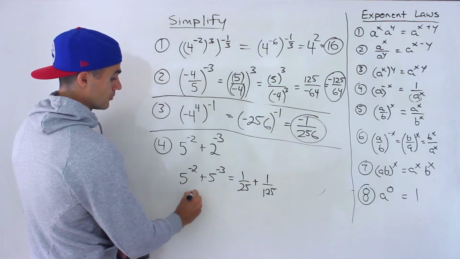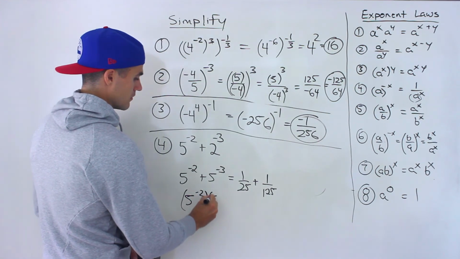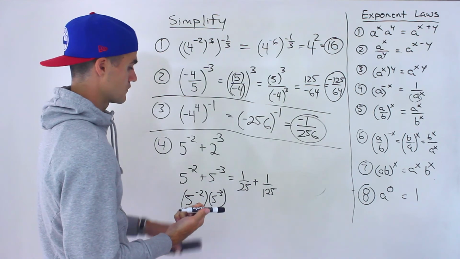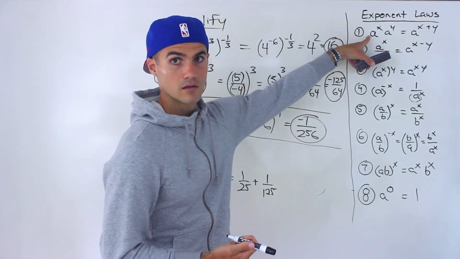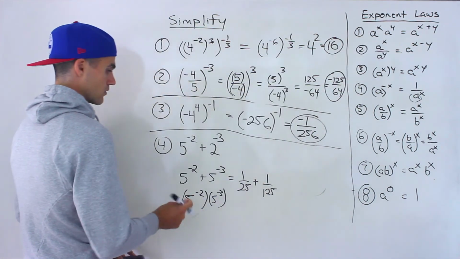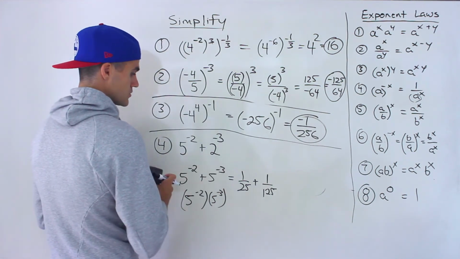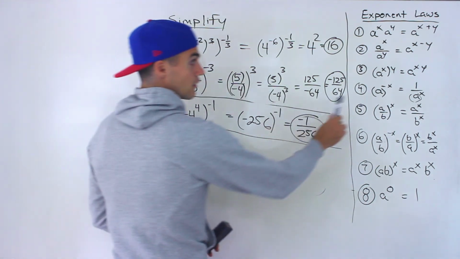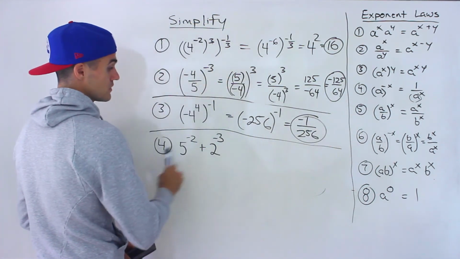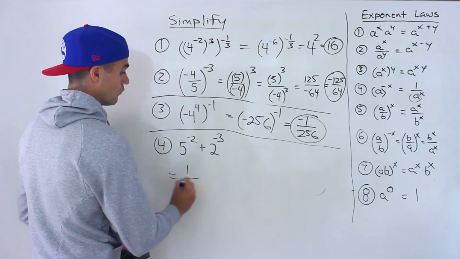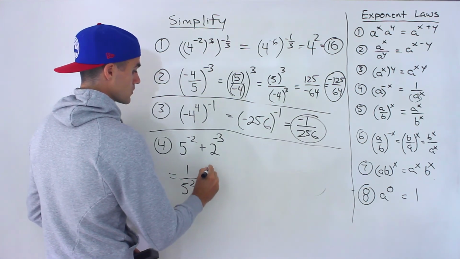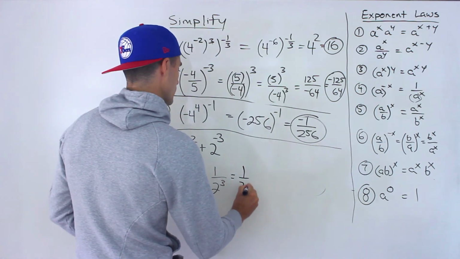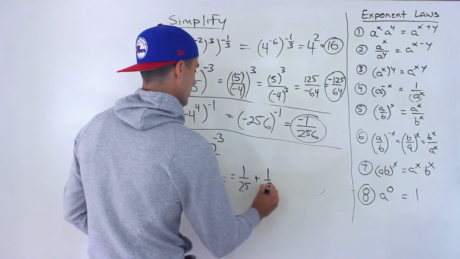That's what we're going to do here. Now, if it was multiplying, then that would be 5 to the -5. You can use this law over here, right? But because they're adding, we can't do anything. There's no law here to apply. We would apply this law to each of these individually. So we'd have 1 over 5 to the 2 plus 1 over 2 to the power of 3, which would be 1 over 25 plus 1 over 8.